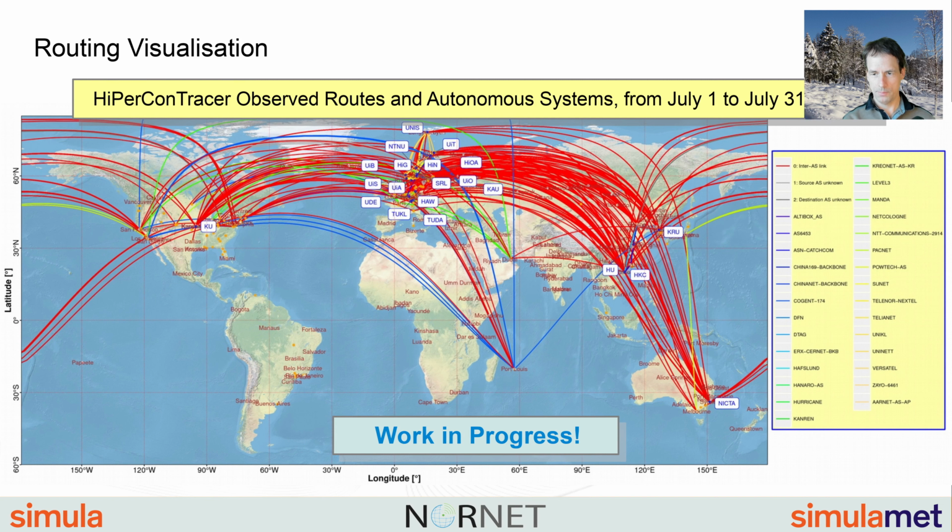This shows connections between the sites according to the autonomous system numbers. So you see, particularly between Europe and East Asia, there is of course a lot of diversity in the connections. For example, connections can go over United States westwards or eastwards via Russia or Dubai. So quite interesting, and particularly this changes over time. This observation is over 1 month in 2016.